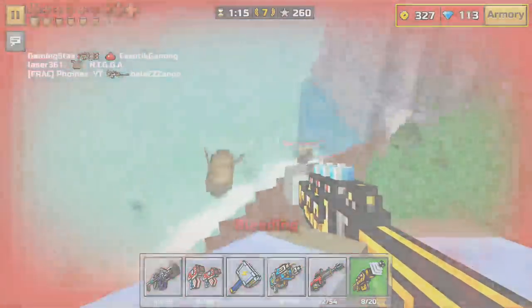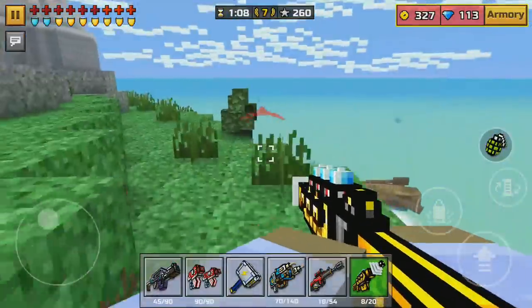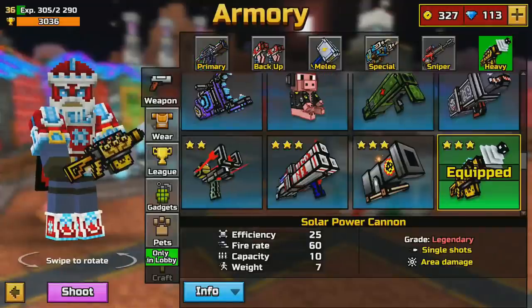Oh, get the kill. You're missing your shots. Oh my god, Exotic. You gotta make your shots, all right? Oh no. Nope. Not gonna take this guy out. Nope, not even gonna bother. Sorry, you're not worth it, okay? I'm not gonna waste all my ammo on you. Gonna waste my ammo on that guy that I can actually take out.